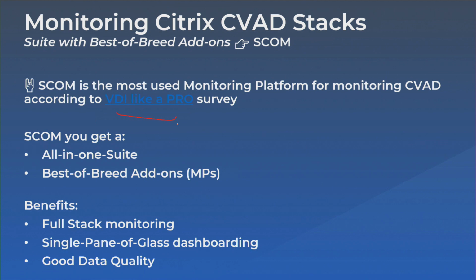They do this every year, and every year it's the same result. SCOM is the most used platform for monitoring CVAD. To be honest, it's not directly saying that. It's directly saying that SCOM is the most used platform for SBC and VDI in general. But it's also directly saying that CVAD is the most used platform for SBC and VDI. So that, together with our understanding of the market, for us it's safe to say that this is true. SCOM is the most used platform for monitoring CVAD as well.